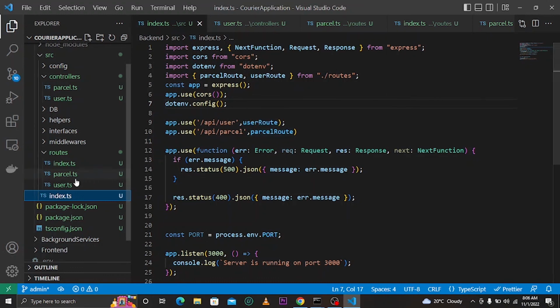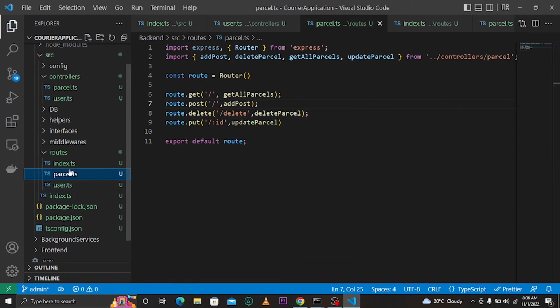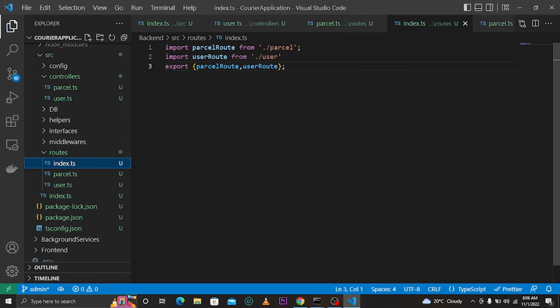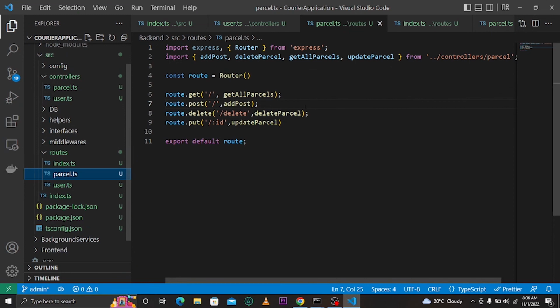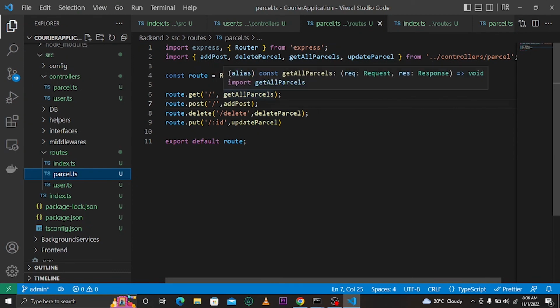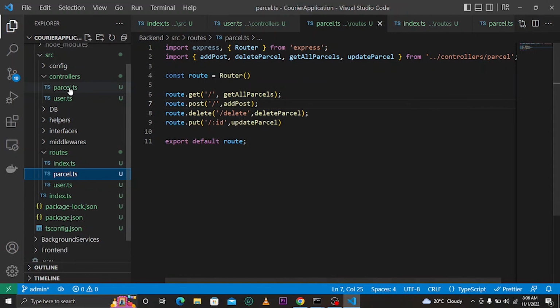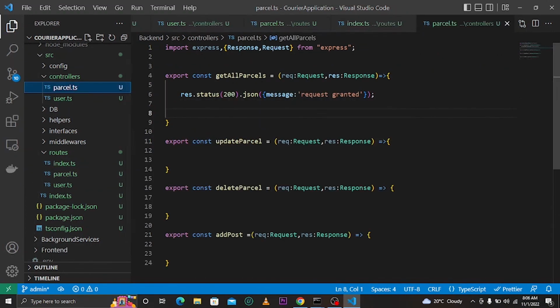It will come here for parcel, and it will see the parcel route. It will look for this default, and because it's a get method, it will automatically call this function here in our controller, which is the function called get all parcels.